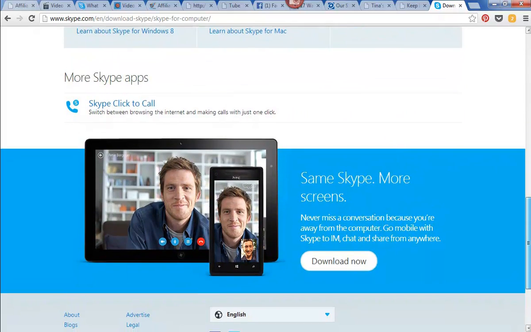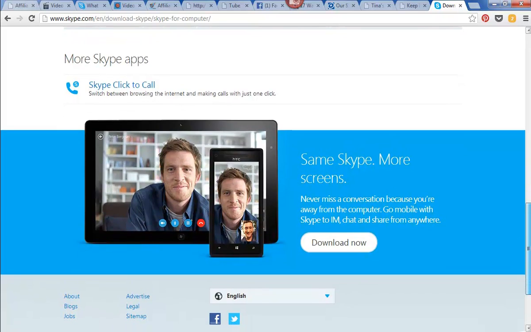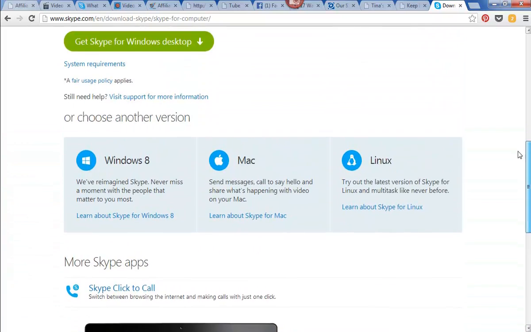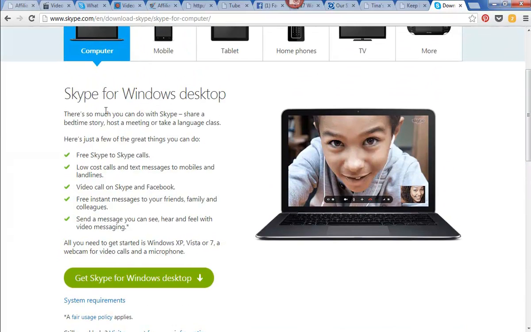So you'll see we have a couple other things down here. You can actually use Skype on all your mobile devices, which we both do as well. We have Skype on our phones and on our iPads. But I am a Windows user, and I choose to use the Windows Desktop version because the Windows 8 version is just not good for me.